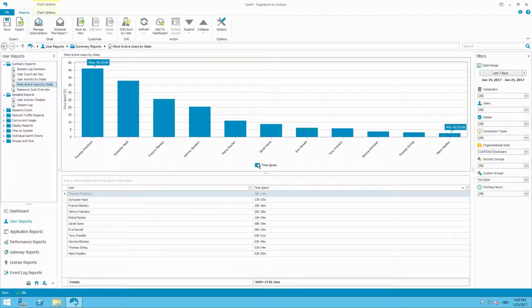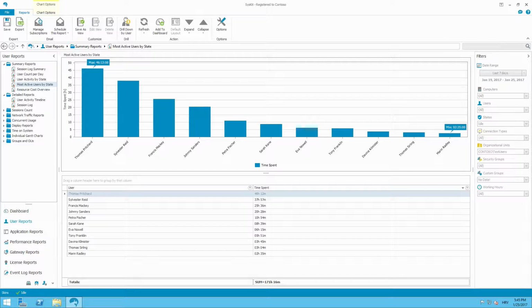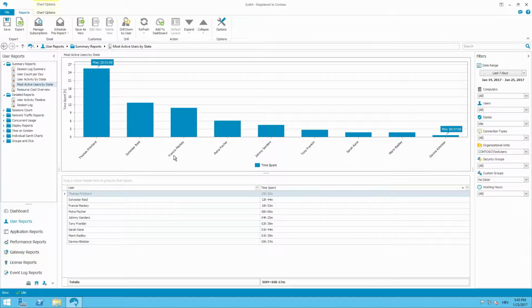But that doesn't show us the real thing, because if we go to states and we filter the most idle users, we see that our Thomas is again on top, and that from his 40-something hours on the system, he was more than half of that in the idle state.